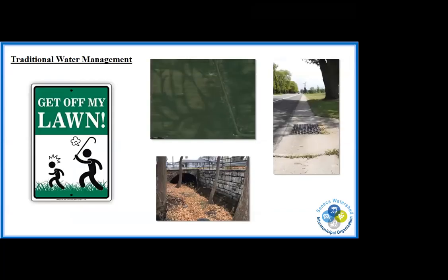And our traditional approach to water management doesn't really benefit the natural systems that are receiving this water either. So, this general get-off-my-lawn approach, where we've designed our traditional stormwater management structures to really get the water off of the landscape as quickly as possible. In some cases, that's by necessity. So in the central upper picture here, tile drainage makes it far more productive, or Castle Creek, and just below it.